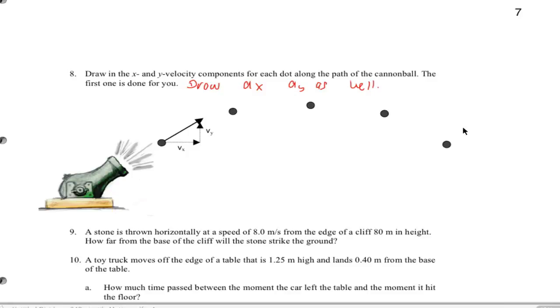Alright, so let's go ahead and take a look at this problem number 8, continuing on our little trend. So I'm going to actually draw AX and AY in this problem in red, and I'm going to draw the X and Y components of velocity in blue. So continuing on this trend, first what I want to do is take this little VX here and fill in a little arrow for it. Hopefully I didn't do this really badly, so there we go.